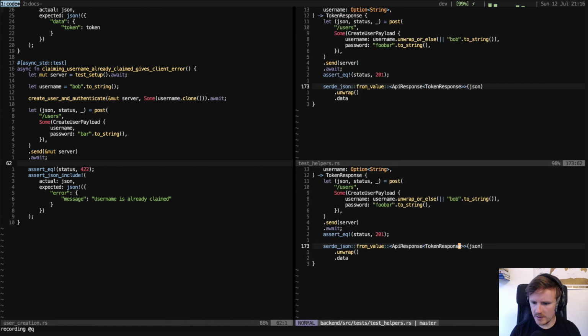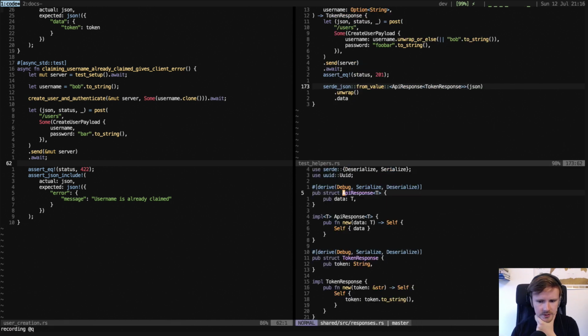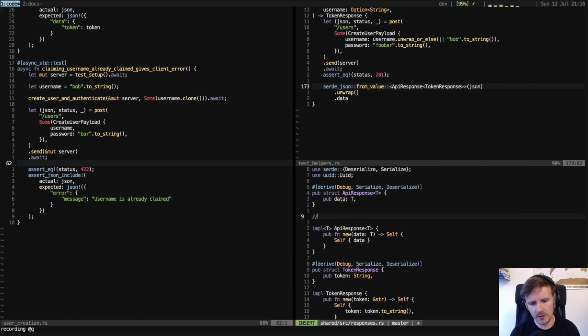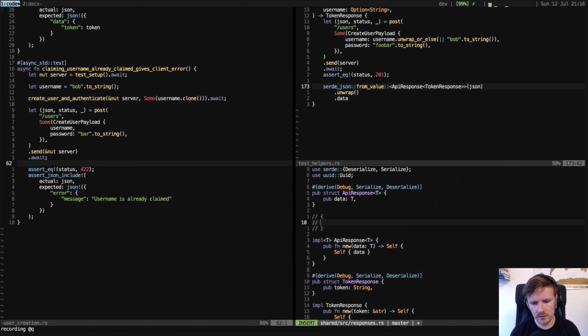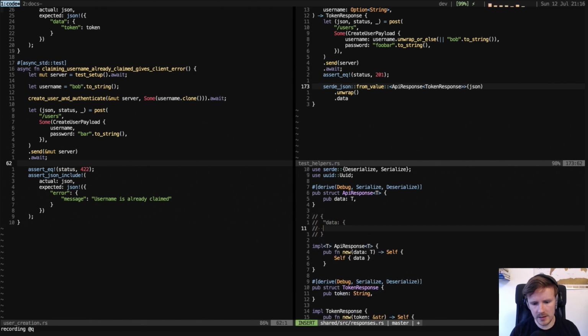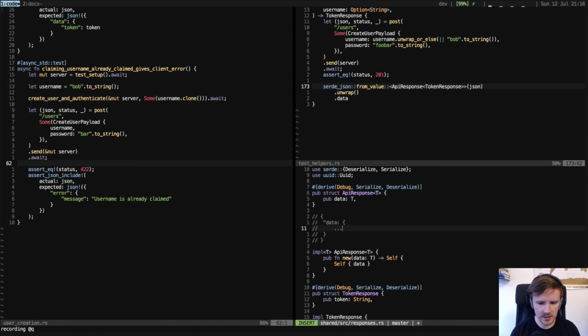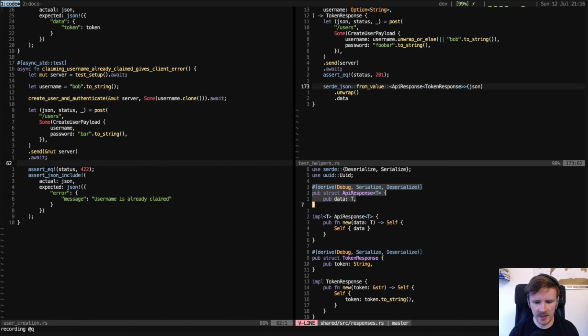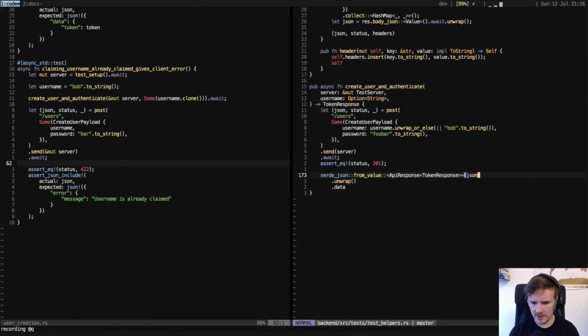Yeah. So this API response thing is just a generic serializable thing that just has a data field inside it. So in terms of the response from the server, it just serializes into data and then it contains the actual response in here. It's just to not have everything nested in the root. So this is a generic thing that can be used to both create the response and deserialize it on the front end. And you can see this is in the shared crate, which means it's used on both the front end and the back end. I think that was everything.